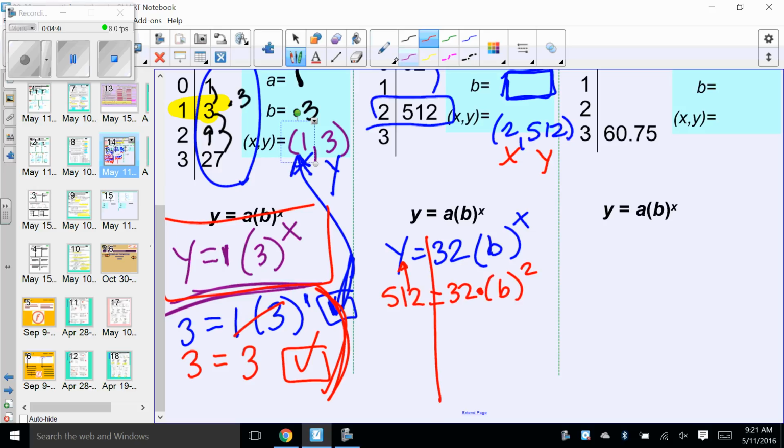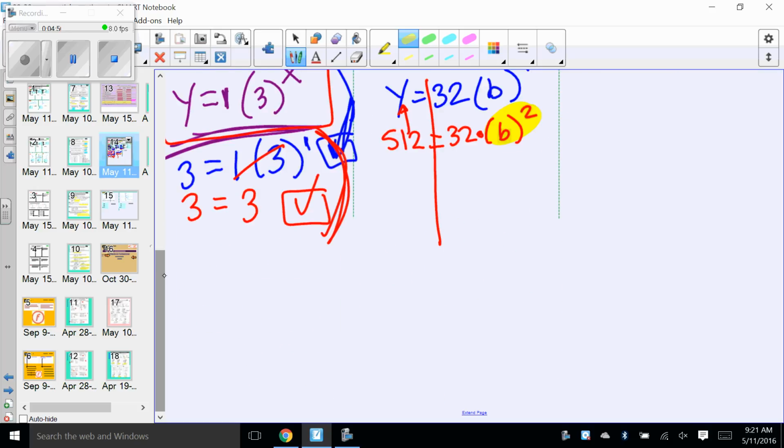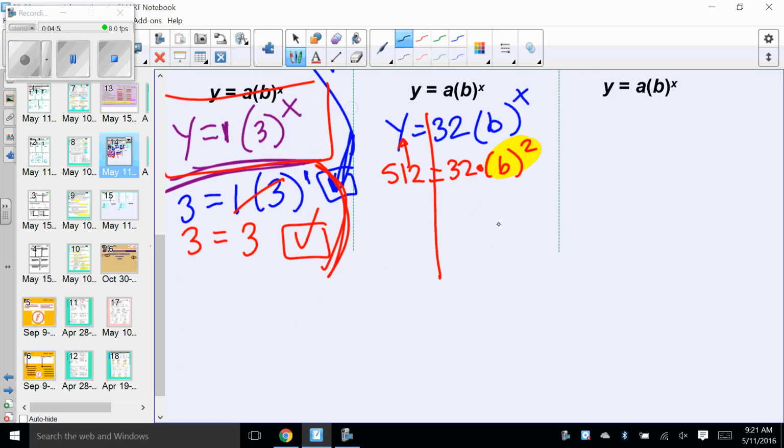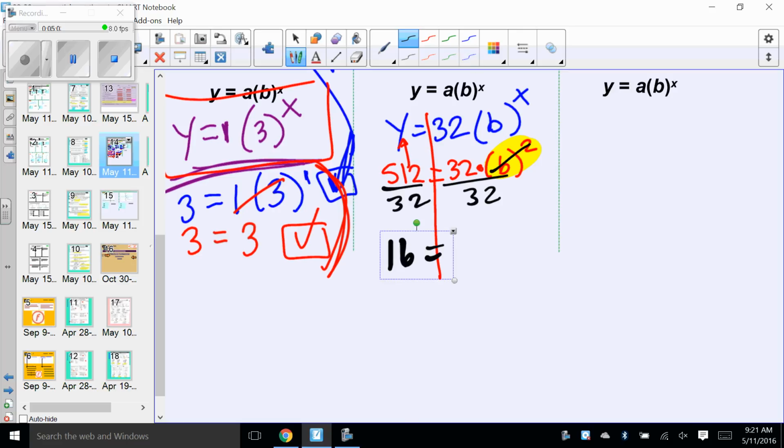Substitution, solving, hand method. My job is to solve for the variable b squared. Get the b totally alone. So as I start to solve that, I'm going to divide by 32, copy, paste. So I have 5, 12, divide by 32 on the left-hand side, which gives us 16. So we have 16 equals b squared. I crossed off the wrong thing there. Sorry about that. Our job is to get the variable b totally alone.